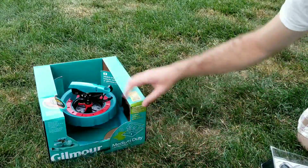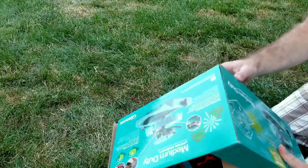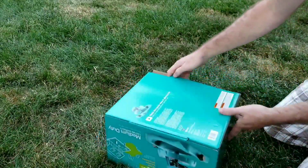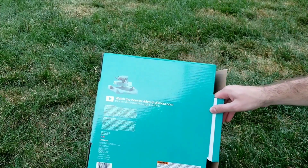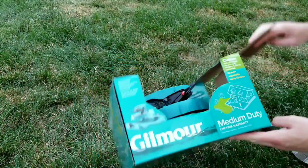Okay. Next thing we're going to tear into is this. Pretty fancy packaging here. There's a label on the back that tells you, watch the how-to video at Gilmore.com. Tells you how to set everything up on here. I kind of watched that already once.